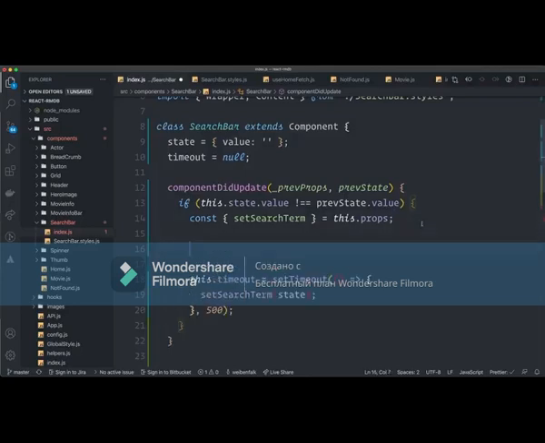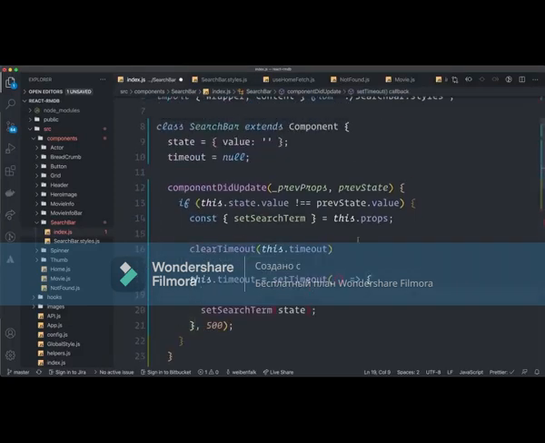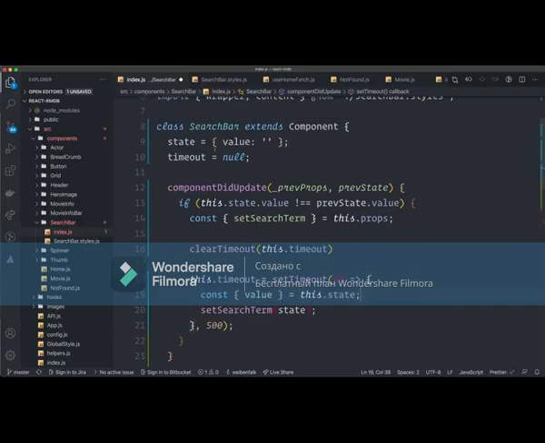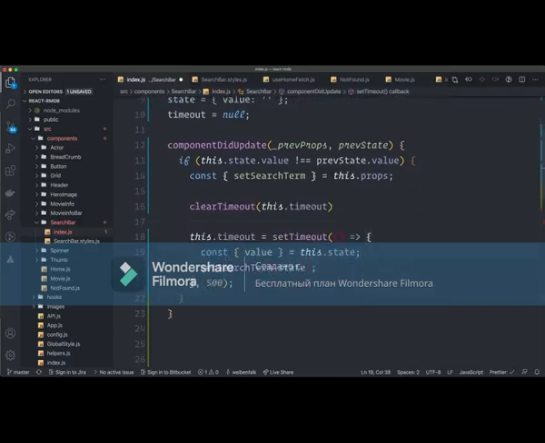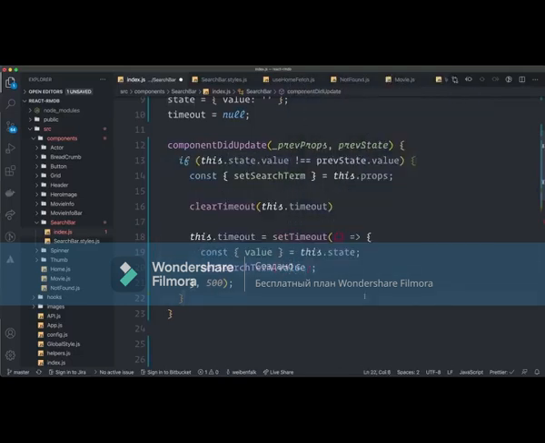And the first thing we also have to do is to clear this timer. So clearTimeout, this.timeout. And this is why I have this up here, so that we can access it here and clear it before we do something else. All right. And inside of this timeout here, we're going to grab our state value. And we can also destructure that one out. So const value equals this.state. So we grab that property from our state. And instead of the state here, we give it the value, like this.